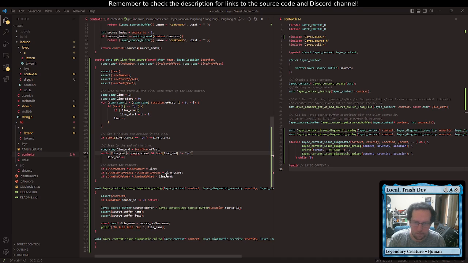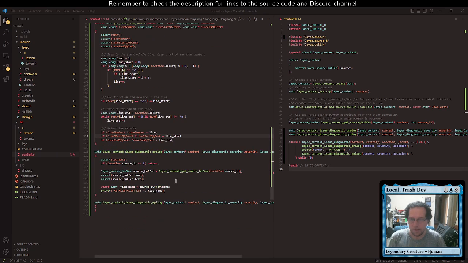So instead of while line end is less than source count, we can just say while text sub line end is not equal to 0 and not equal to new line. Right? That should get us line and column information. I don't think it is 1 based, I think it is 0 based. Line number, no, it's fine.